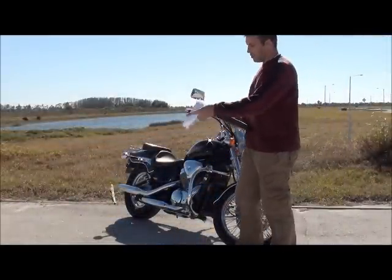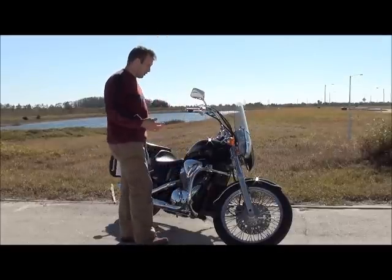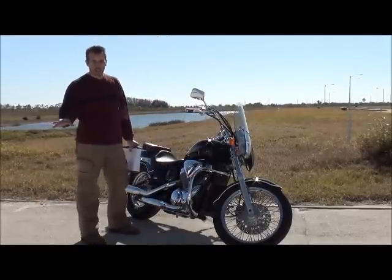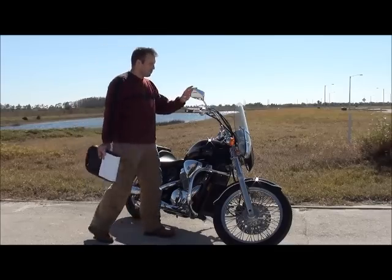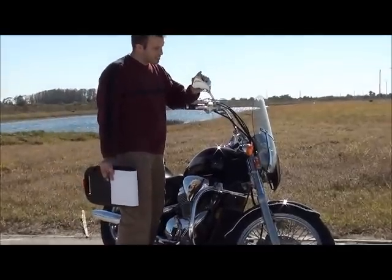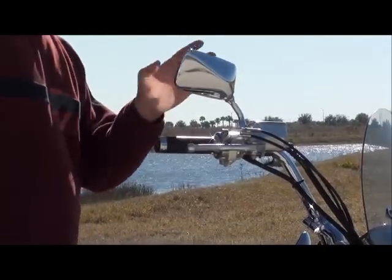Okay, so we've done our walk-around inspection. We've checked the VIN number, we've checked for any dents or cracks, and we checked the odometer. Everything looks good so far. So now we look at some common items. First, you want to check the mirrors. A lot of people forget to check these, but it's really important. It's not a deal killer, but it is something that you can negotiate.